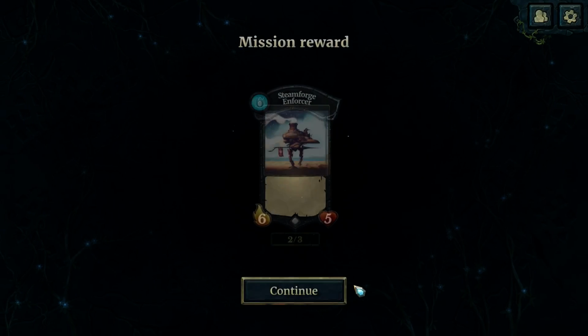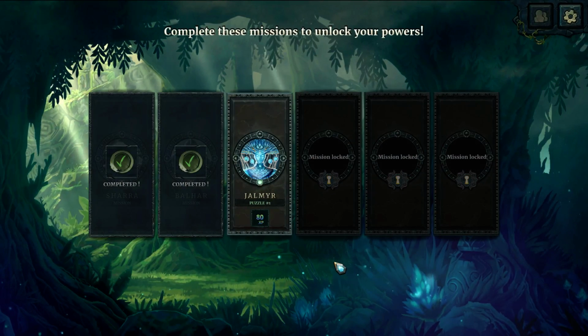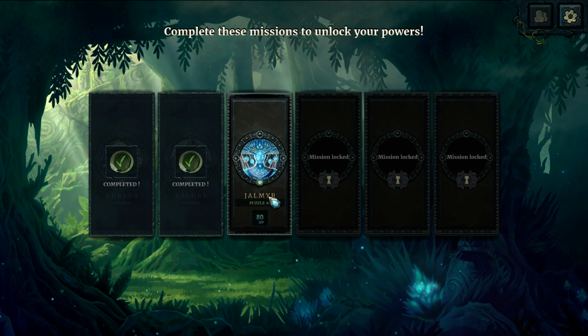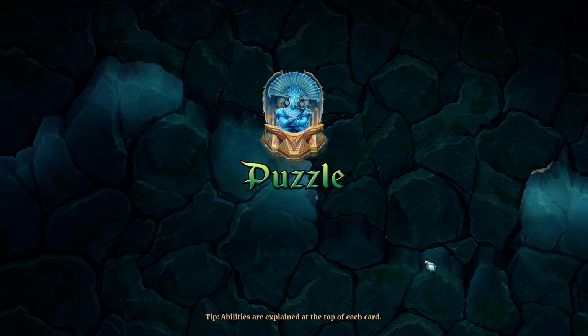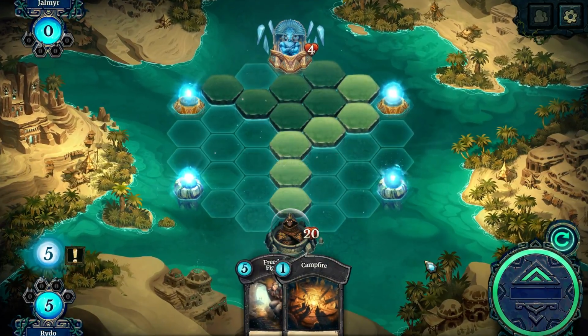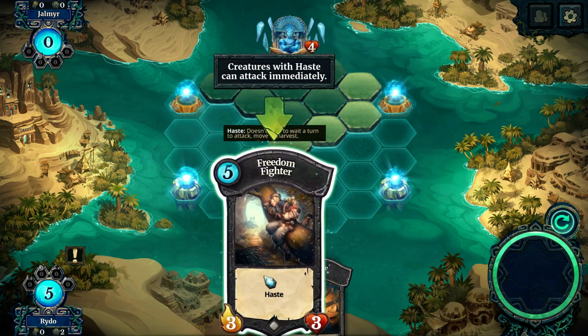So we need to get back to the main menu. Also, when it gave us the mission reward, let's see, so we're going to have to complete all of these missions just to even start. I'm already like 14 minutes in. Alright, they're going to give me a puzzle. That's interesting. We haven't seen really any real puzzles in Hearthstone, and that's something I felt it missed.